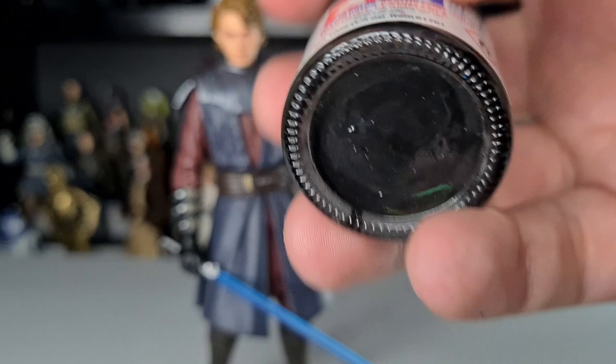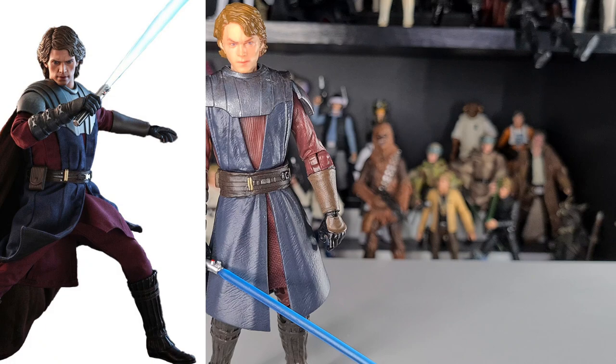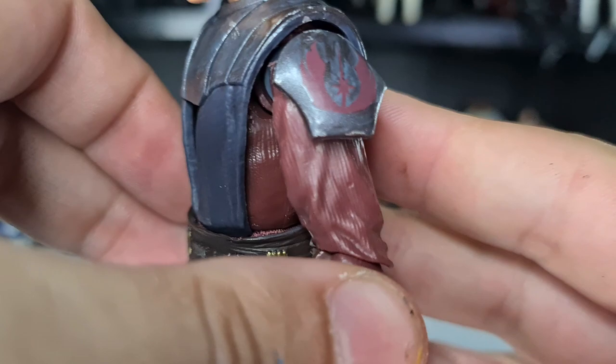But taking a closer look at the figure, it just looks a lot better. I used the Sideshow figures as reference and some of the Clone Wars imagery as well, just to get a little bit more definition on the Anakin figure. Taking a closer look at the armor, you can see that extra weathering on there. The gunmetal really brings out that scruffiness and the chips as well. It looks really nice. On the side, just be careful as you go over that Jedi insignia there. Go around it as slowly as possible, so as not to go over all the paint on there.